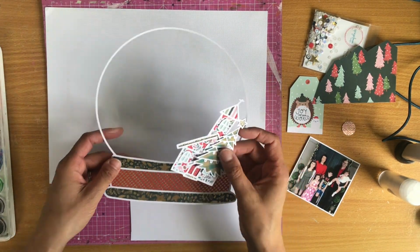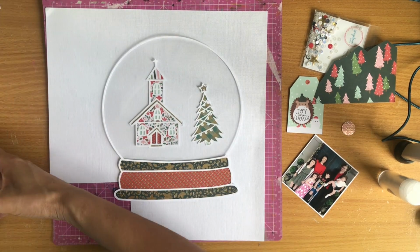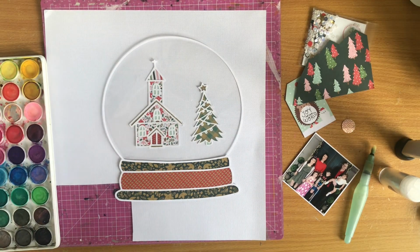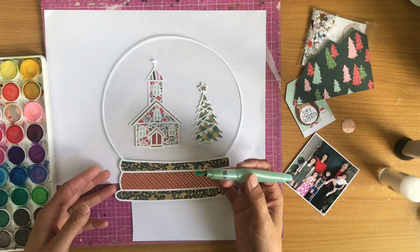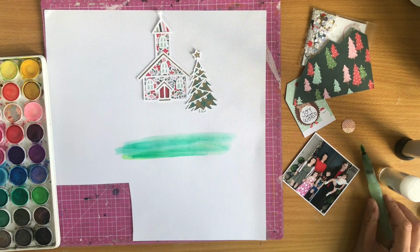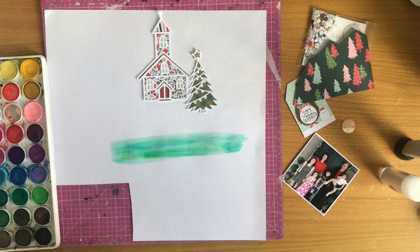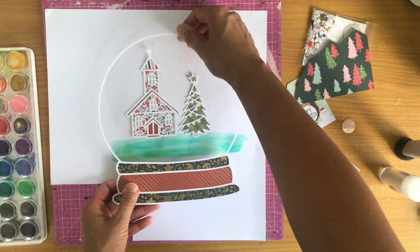So in my own time, I've backed the cut file and I've backed the snow globe, and I used the Pebbles Merry Little Christmas collection again, which I'm absolutely loving. And I made the church quite whimsical. I used the floral paper and I had so much fun. I used PAL gold glitter paper to back the trimming, etc. And one of the papers had a pale blue pattern as a background, and I used that for the windows, and then I just used the red with gold polka dot for the door, and so it's really, really cute.